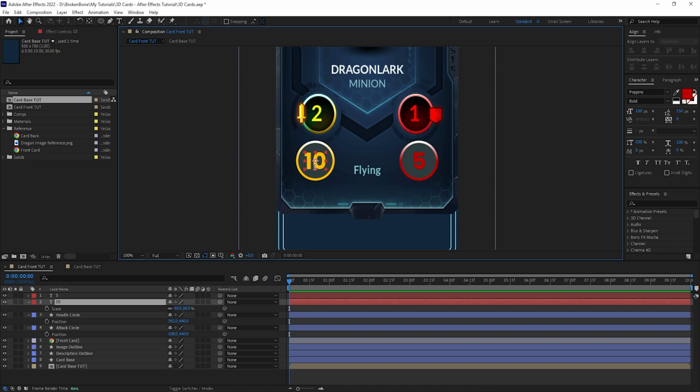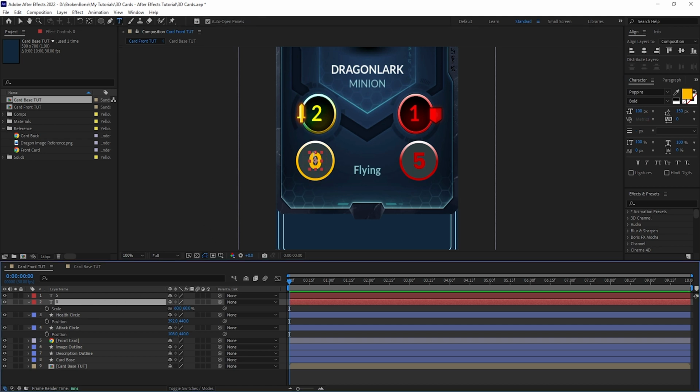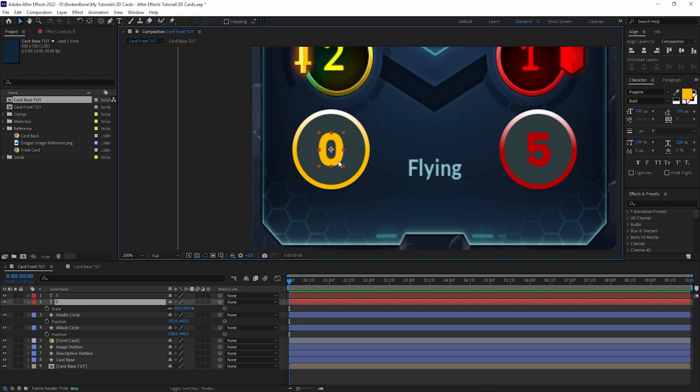And just to go back a bit, the reason why I used 0 at the start to center this to the circle is because the 0 number with this font, for example, is perfectly symmetrical. So copying the position from the circle and pasting it to the number is going to make sure it's perfectly at the center of the circle.